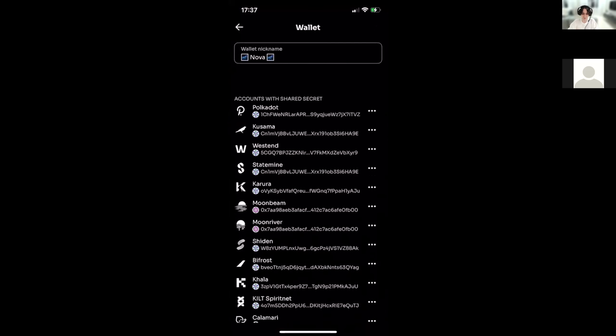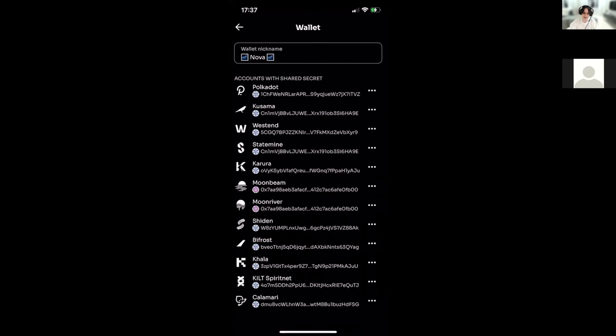And what is cool about that is that actually for this wallet, all these accounts are sharing the secret. So all of them are sharing the same key pair. You can see that Polkadot, Kusama, they have the similar icons. And don't look at the Moonbeam and Moonriver. They are special cases because they are Ethereum-based networks.